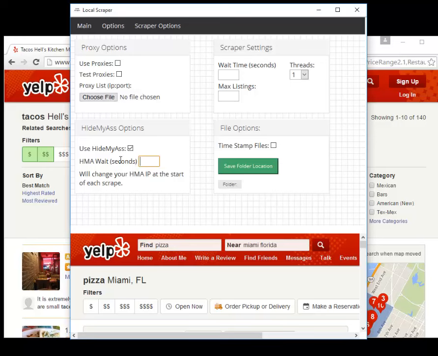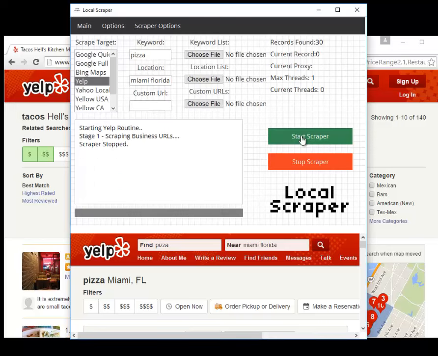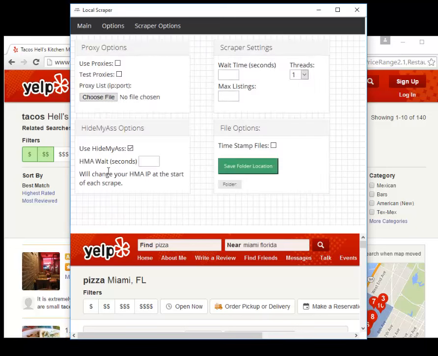So what's going to happen is that if you have this box checked, you will go back and you will hit the start button. It'll say starting the thing, and then it'll say changing IP address with Hide My Ass. And what that's going to do is it's going to disconnect you, change your IP address with Hide My Ass. It will wait this long until moving forward. So if you put 60, it will wait 1 minute now until the program tries to move forward. This is set up because I don't have a way for Hide My Ass to tell me when its IP address changes.